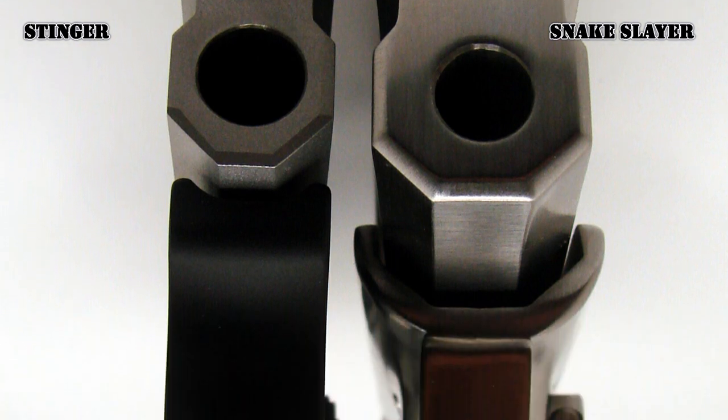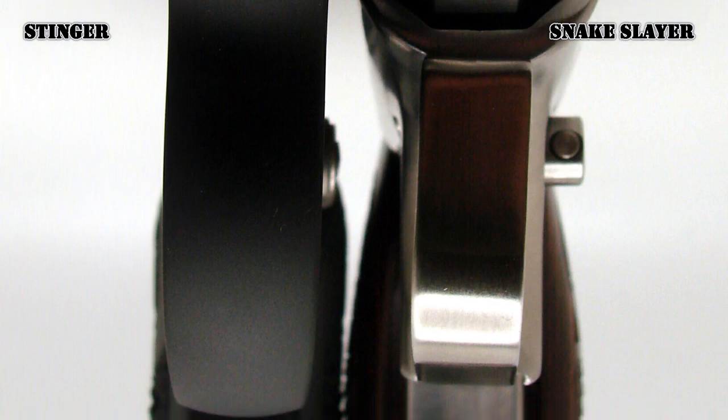The size is way smaller than the regular Bond Arms pistols. The barrel is three inches in length, stainless steel, double shot, but thinner than the standard Bond Arms barrels. The standard Bond Arms frame measures 0.963 inches — almost an inch thick. These are 0.55 inches, just barely over half an inch in thickness, about half the size in thickness as the regular Bond. The frame being made from aluminum alloy also saves a lot of weight. The standard all-stainless Bond Arms three-inch pistol weighs 20 ounces; these weigh 12. The weight is just perfect for the smaller cartridges like the 380 or the nine millimeter.